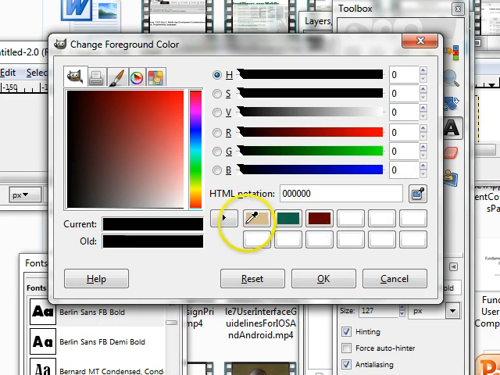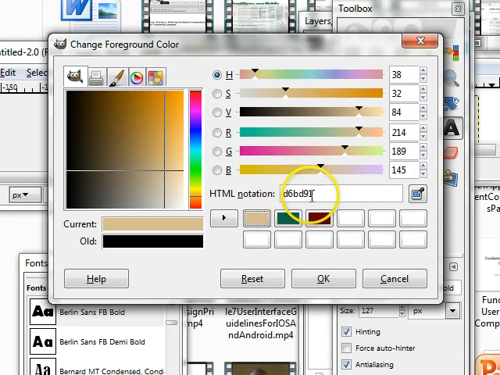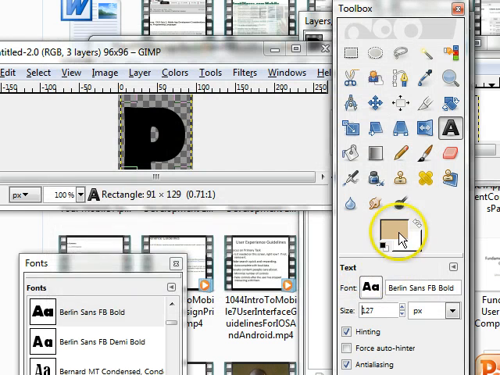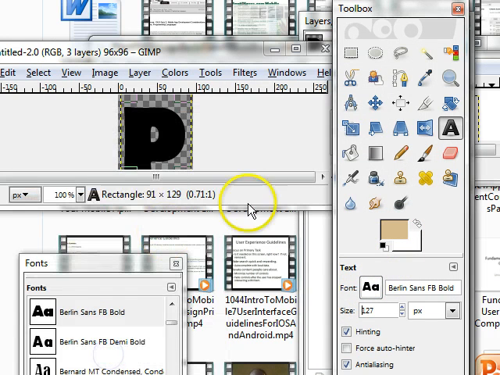What I did is I went to the Plant Places website and I was able to grab the beige color and the green color so I could use the true colors that we're using on the website. You could also use the HTML notation if you happen to know that, and these are the two colors that we use for Plant Places, the beige and the green. So I'm going to choose the beige color as a background. Okay, and with any luck we'll say okay.